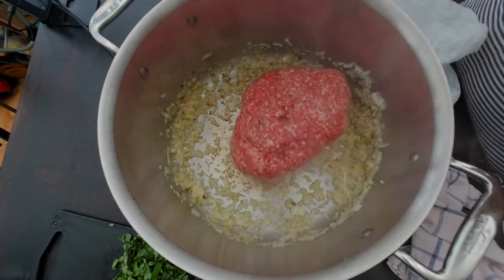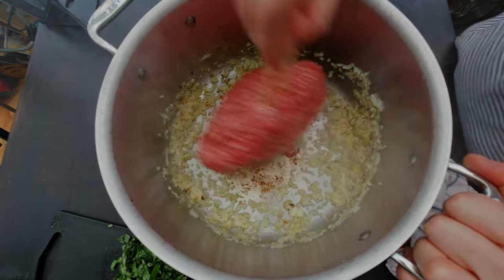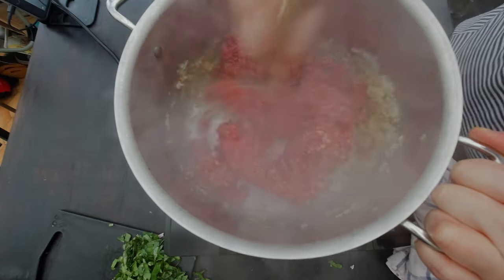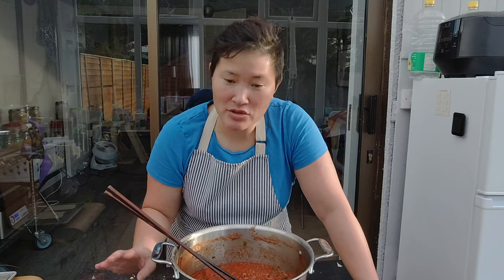I'm going to add half a kilo — about one pound — of ground beef. I personally like the fatty one, so I'd normally use 80 percent. I'm going to use my chopstick to break the meat into smaller chunks and brown it almost like a ground beef sauce. Here is where my lasagne bolognese differs: most recipes tell you to brown the meat, pour off the fat, then add the beef back later. I don't do that — I keep my beef juices and fat because that is really flavorful stuff.